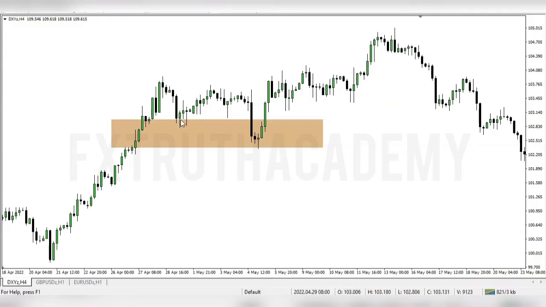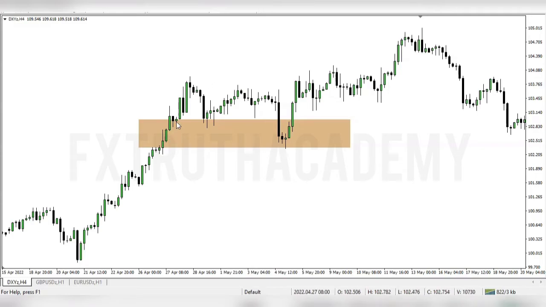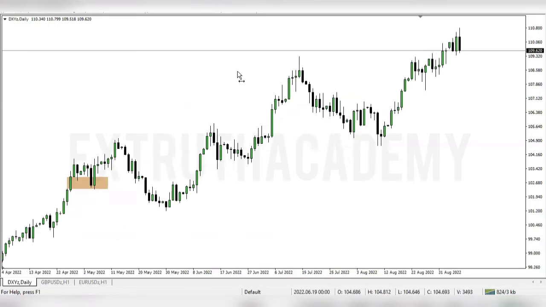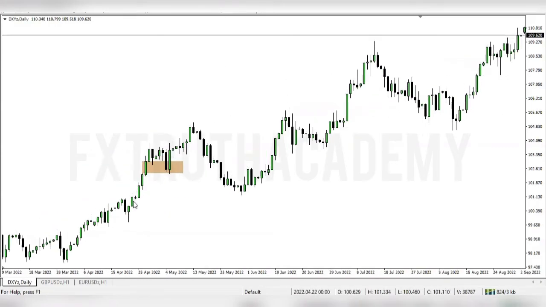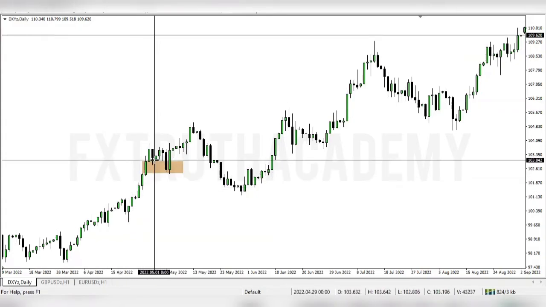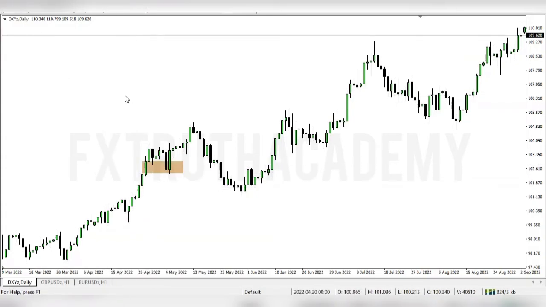So when you see a move like this, a reaction in price, you don't want to be holding your trades for too long. You know what I'm saying? Especially when you're at a peak like this, a peak in a trending market condition, you don't want to be trading at this range right here. Why? Because if you look at the main range of this particular impulse move on the daily time frame, that area is not actually very, very significant. It's not actually near the equilibrium.